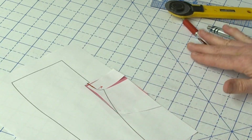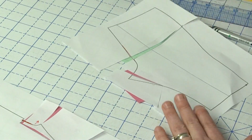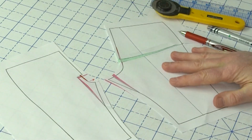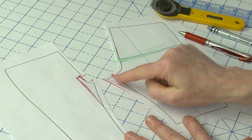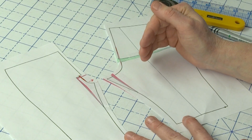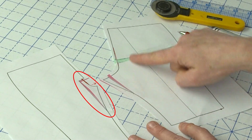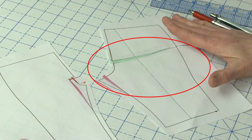And then in the back, we have, let me just cut some of this extra off. Okay, so you can see here what we've done is we've extended both of our crotch points, added some more room in here. So if you have those diagonal wrinkles in the front, you can do this. And then if the back is pulling down, you can do this.